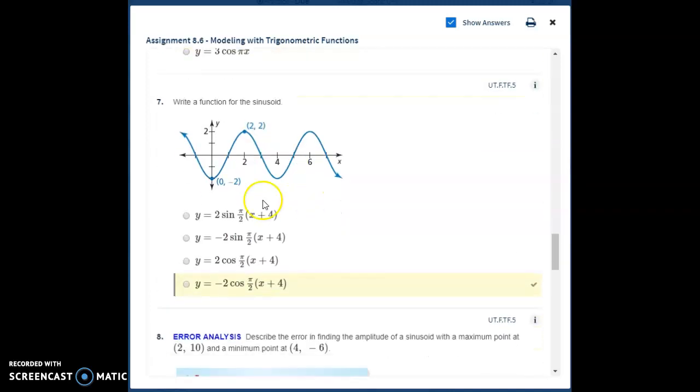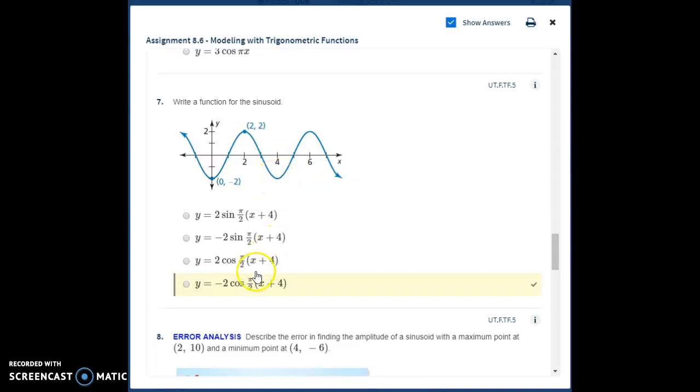Okay, number 7, also writing a function. So this time notice it starts down here, so my guess is it's going to be a cosine, and since it's down, not up, it's going to be a negative cosine, which is down here. Let's just see if this one works. This one is shifted up. Well, it has a 4 being added to the x, so it's really shifted to the right 4, which if you shift this to the right 4, it's not going to look any different. So that's one possible way that you could write that.